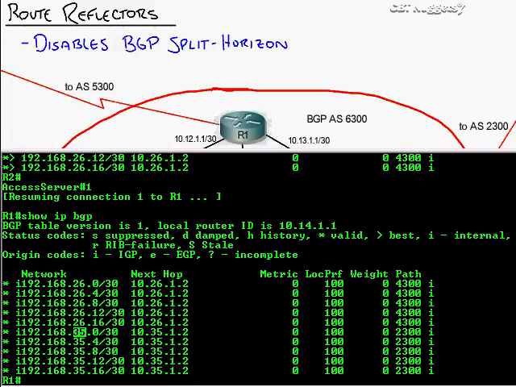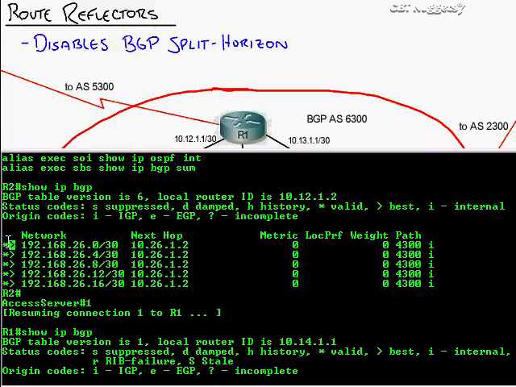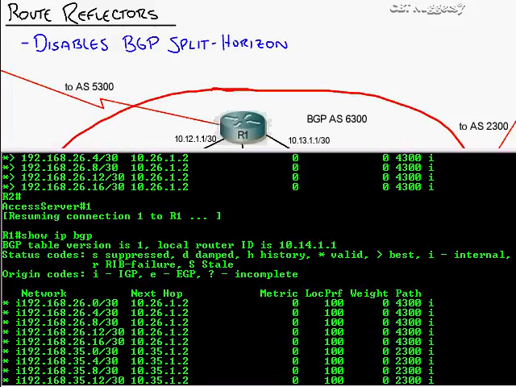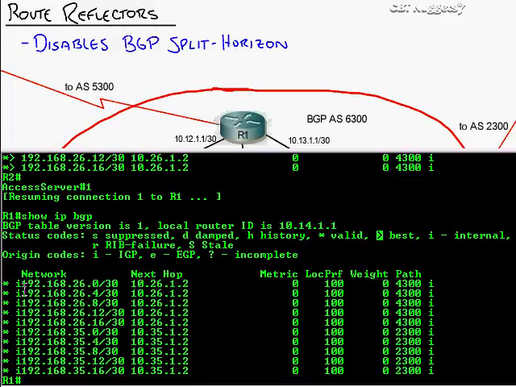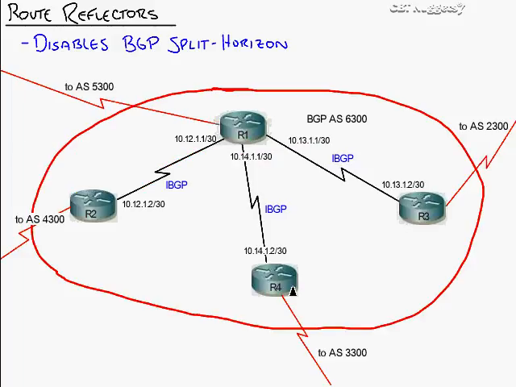I have in this routing table to the left, these routes marked as best. They are believable, and they will be passed when they see best. Now, when this router gets it, notice what's happening here. The best has disappeared, meaning it received it via iBGP, and it's not really going to be believed if I'm not going to have this turned on as a route reflector. And here's the proof. Let me hop down here to router 4.